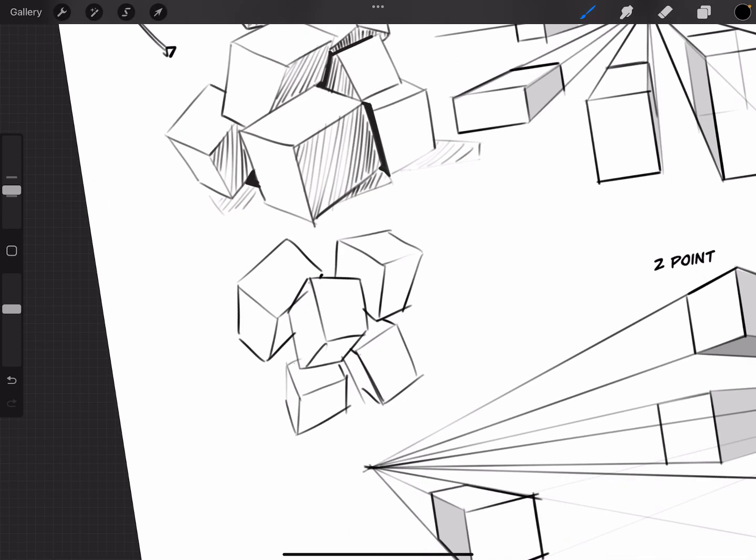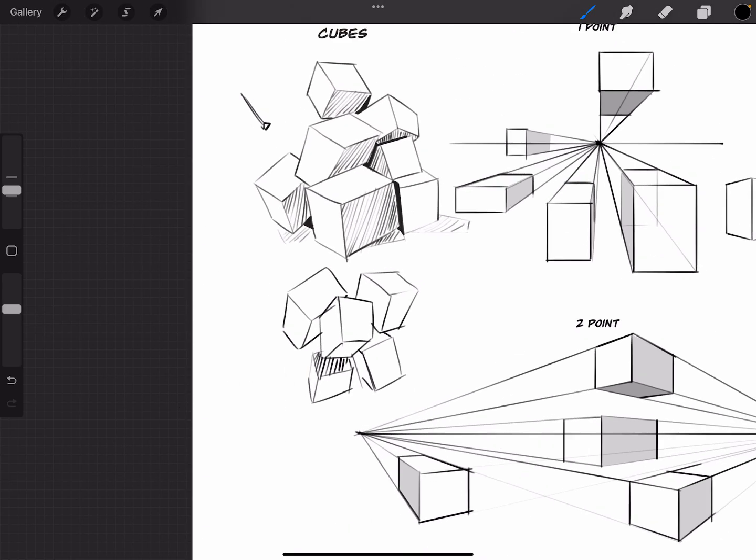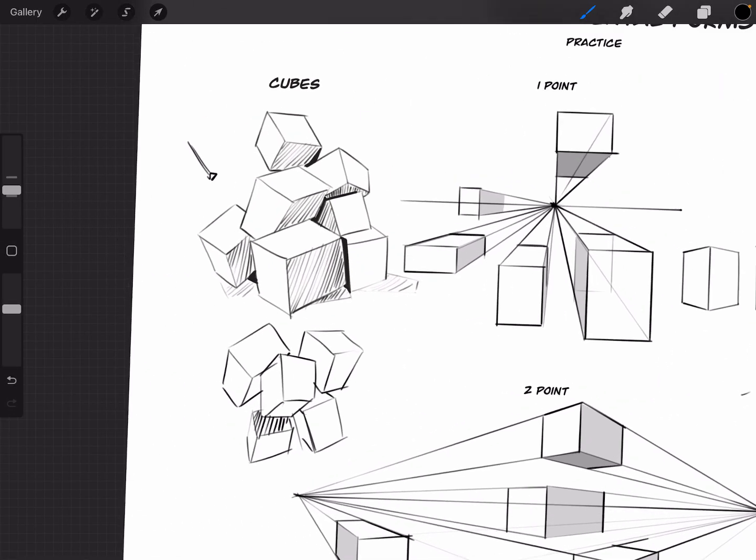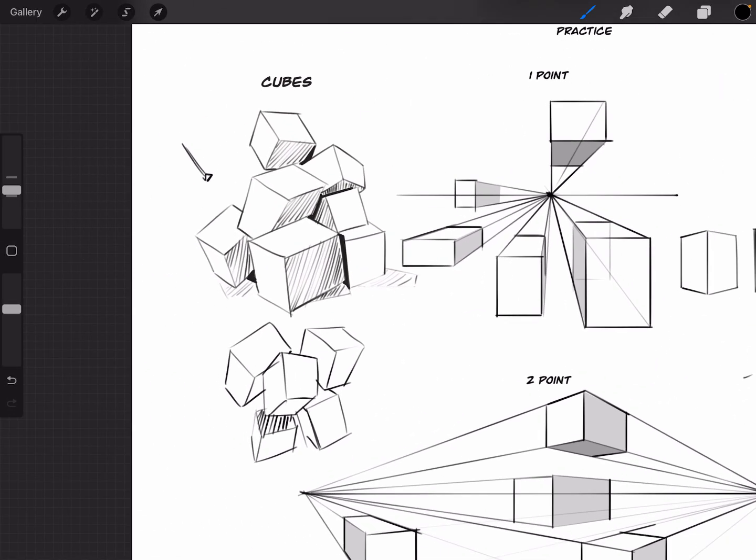Now this is where we want to be. So what you should do now is try to look at where you are on this scale. Are you here, here, here, or here? And wherever you are, try to do more practice there and try to graduate to the next level. This will help you massively when it comes to structuring the head and rotating it and creating it from scratch.